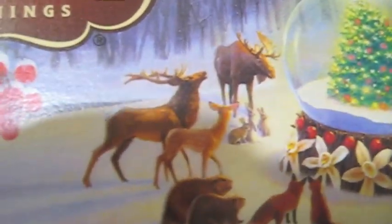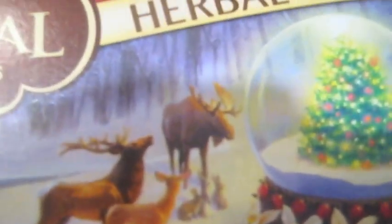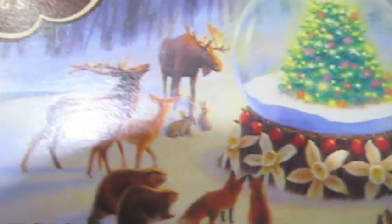And then you have this wonderful holiday scene out in the woods here. You have a snow globe with a Christmas tree all lit up in the middle, and then all these wild animals are coming to look at it. No humans in the picture. There's a moose there, I guess from left to right. You have a moose, you have deer, you have beavers, you have foxes, chipmunks, squirrels, bears, wolves, raccoons, and then up here and looking off in the distance, I don't know, those reindeer. So some very nice artwork on here. And frankly, these days with all the overdevelopment, a number of these animals will be seen in your neighborhood.